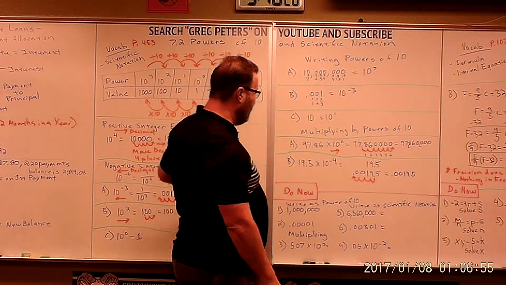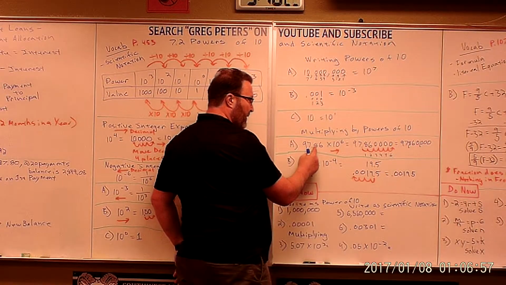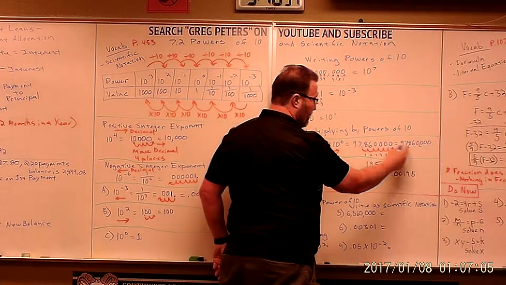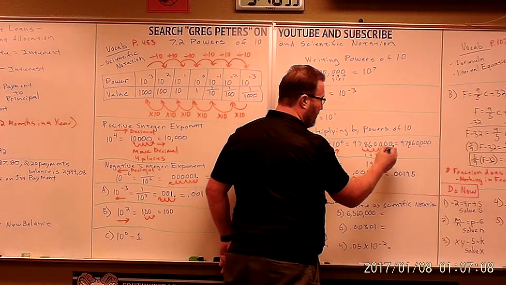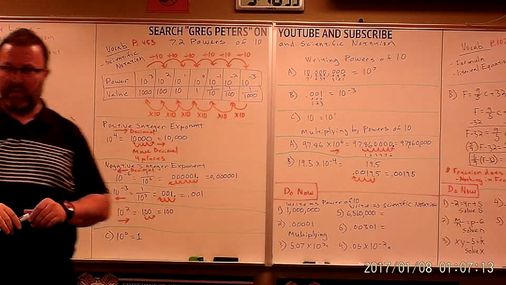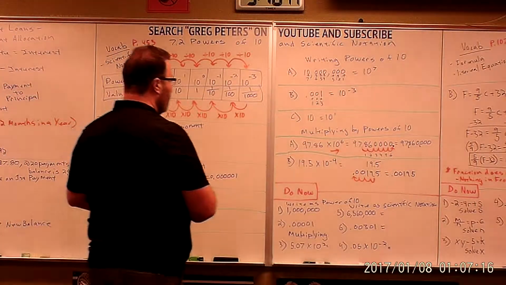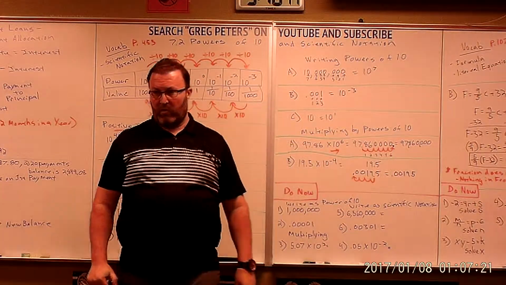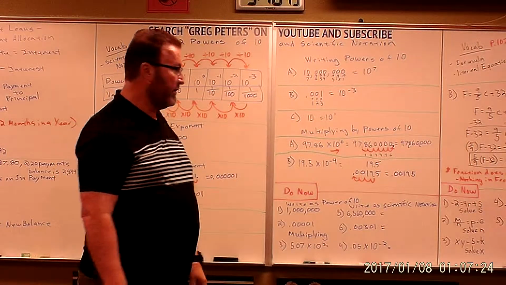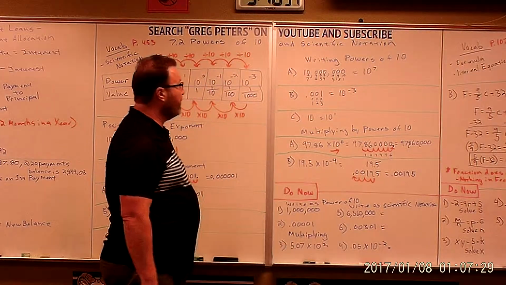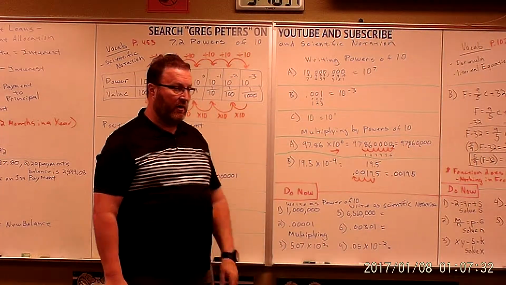Now, once again, this is pretty much the same thing. It's telling us take this number, and from this, move the decimal place to the right, because it's positive, 6 times, right? 6 times. Moves the number over. This becomes our new decimal place. Write in your commas. Any questions on the first one? Just moving decimal places, right? Yes, sir. Why do you think this is important? When you start to get these numbers, they won't fit in the calculator anymore. And that's why we use powers. In science, typically the calculations are very, very large. So this is why you use it, and thus the reason why they call it scientific notation.